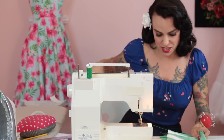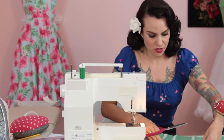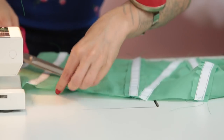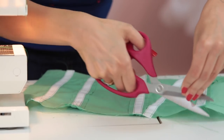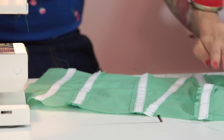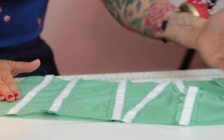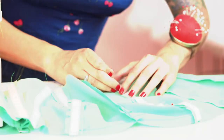Okay, so that is one side of boning channels completed. So you can see I have a lot of loose threads here. I'm just going to trim those now. And now I just need to go back and do the whole thing over again on the other side of the bodice. But you can kind of get a sense of what this is going to look like. So I'm just going to keep going on the other side, five bones from this princess seam to the center back.